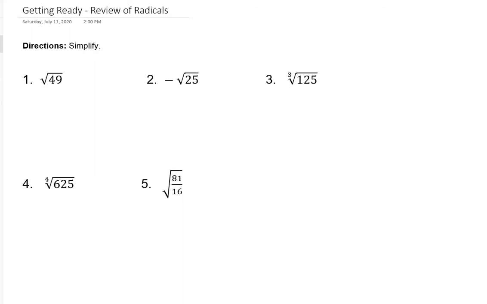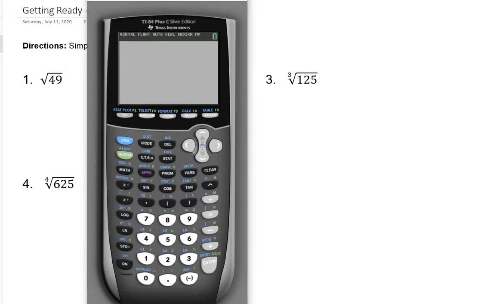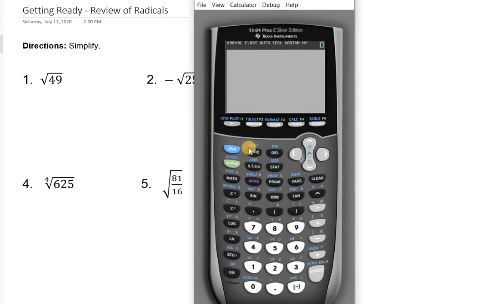All right, so the first problem I have here is the square root of 49. And you can probably do that in your head and get the answer of 7. If you want to do this with the calculator, then you need to access the square root key, which is right above this x squared key. It's a second function key, so I have to hit second and then that square root key, and then I can type in 49. And if you want to, you can scroll over to where that cursor is outside the radical sign and press enter, and you get the answer of 7.